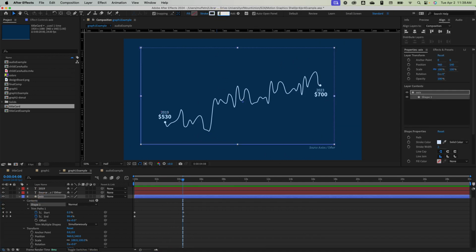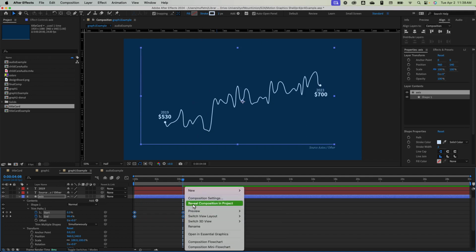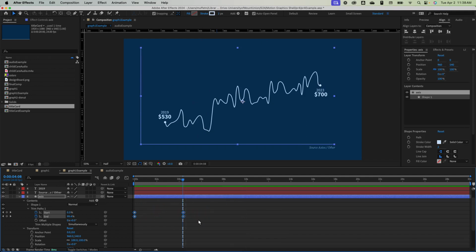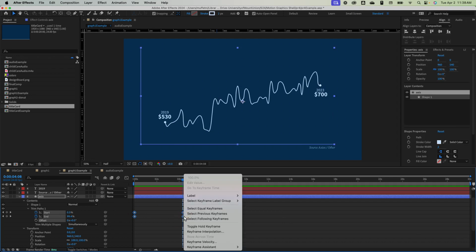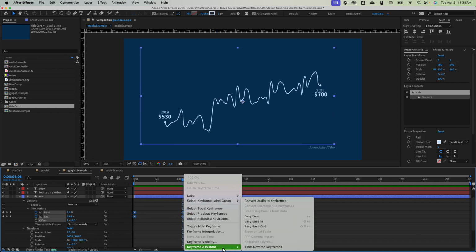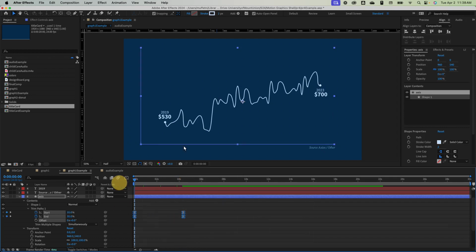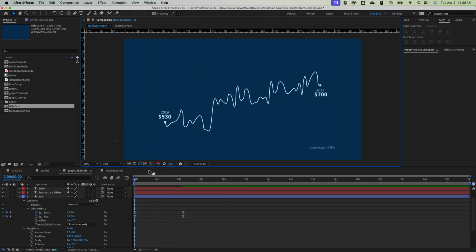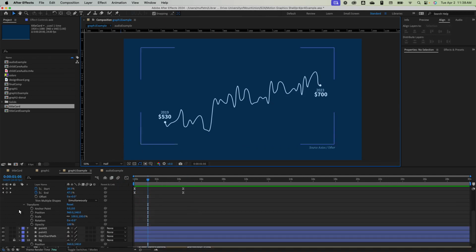Let me put this back down to 2 pixels, and let's ease those. I'm going to use F9, or you can right-click and use your keyframe assistant to use Easy Ease. You can kind of finagle the movement of those too, so let's just see. Over the past 5. Let me mute this again.